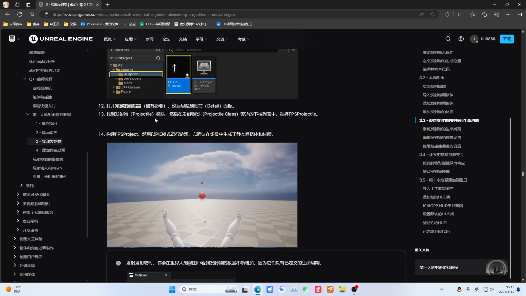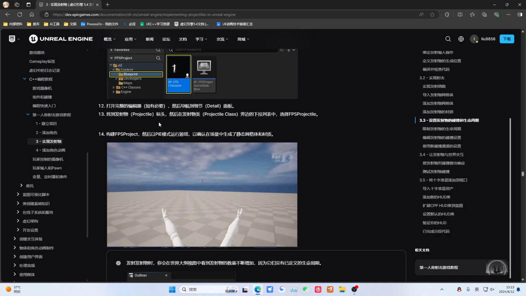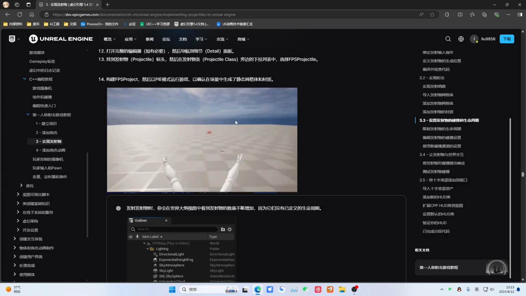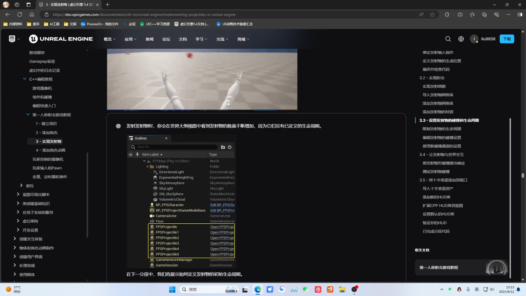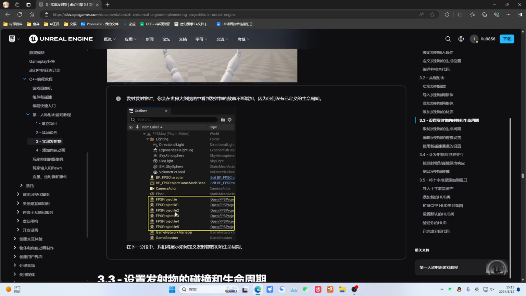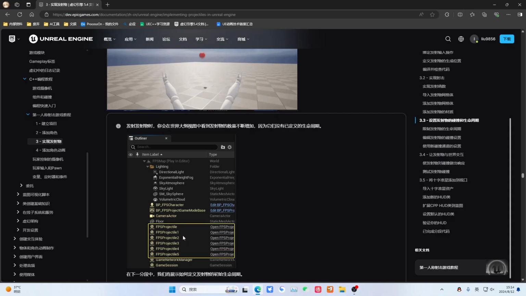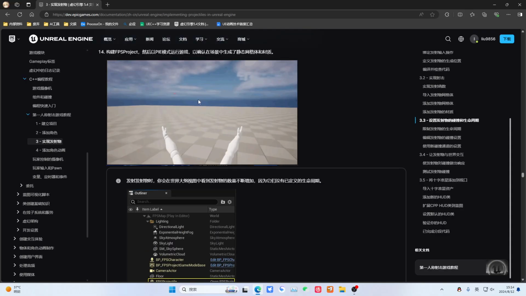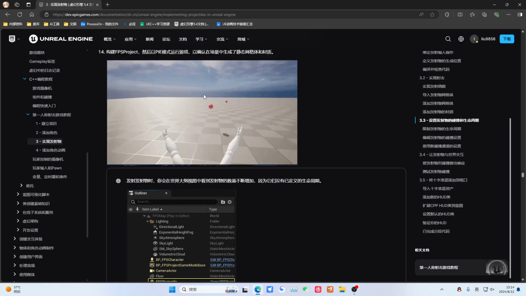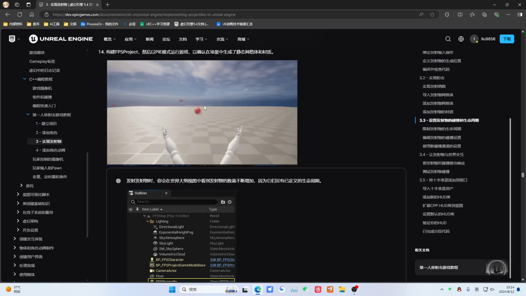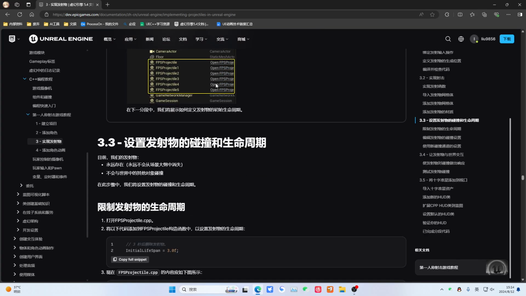Actually, it's in our character class by TSubclassOf. There is a purple class selector. This way, you can fire this projectile, and then you can see in the scene projectiles being generated continuously. But actually, this will cause a lot of lag because it will keep flying to the border of this world. It might only be destroyed after hitting the world border.